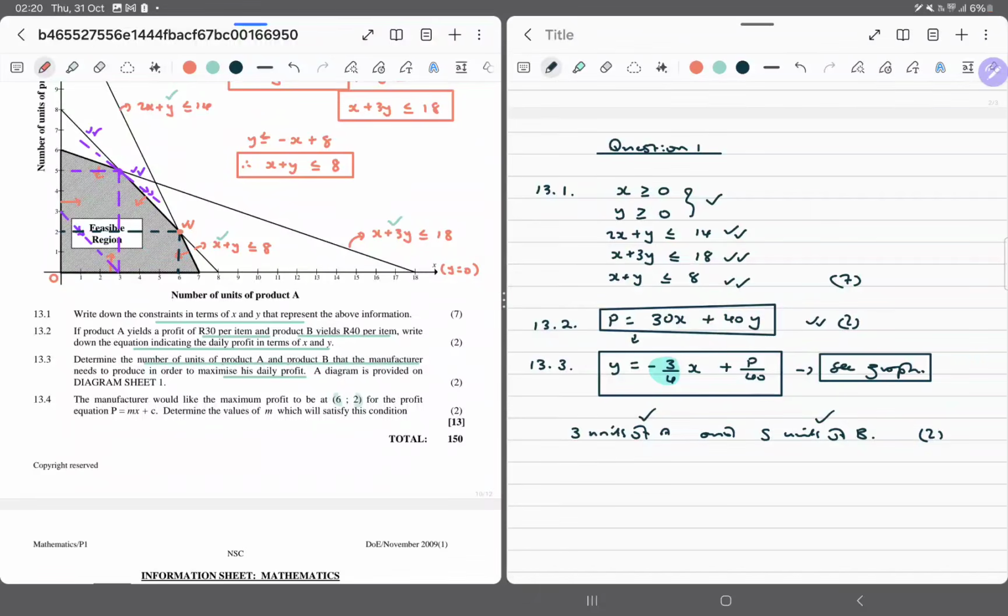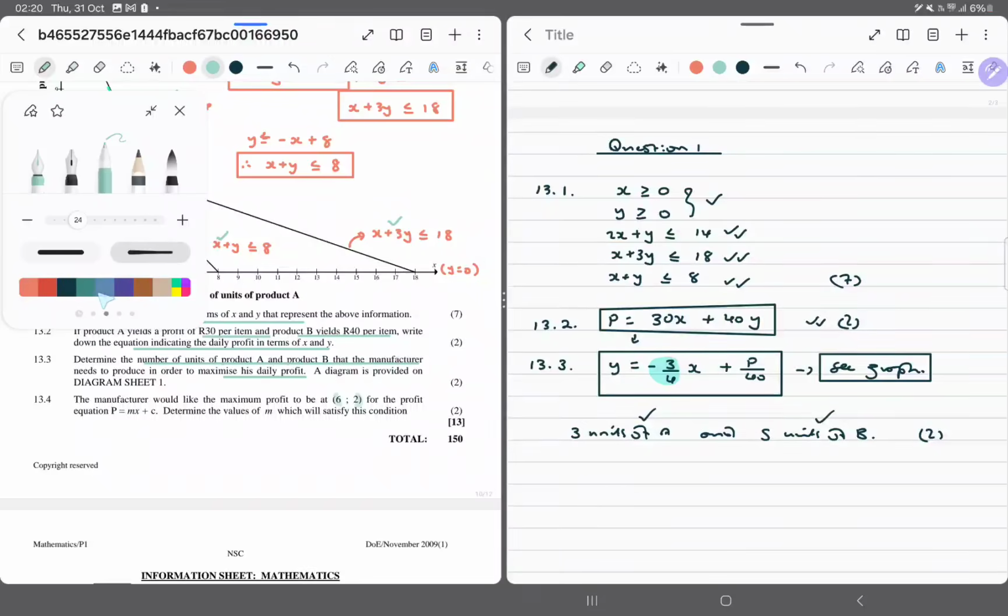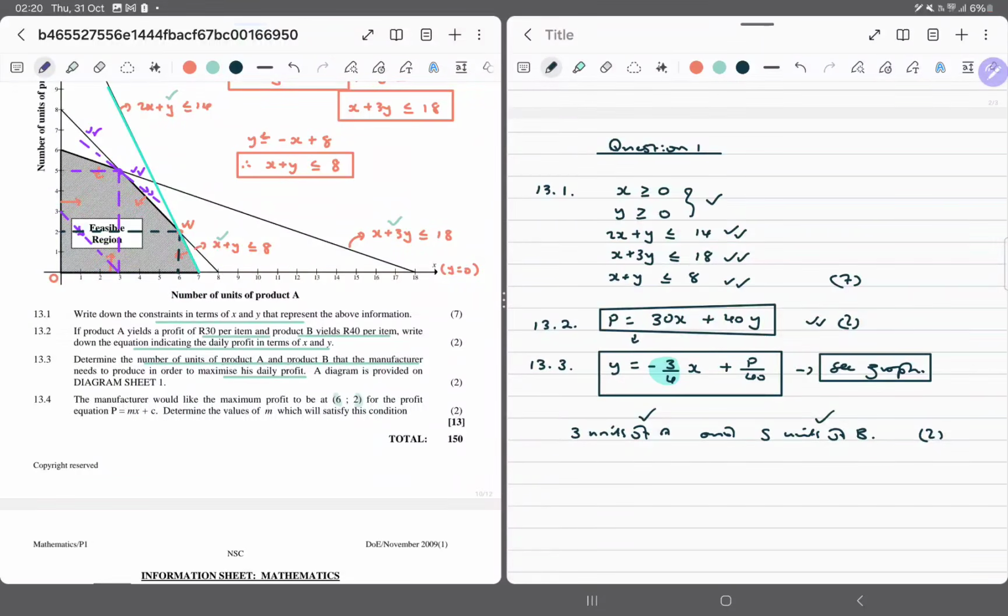So now at 6 and 2, remember this thing, if we're maximizing here, we cannot enter into the feasible region with our maximum line, whatever you call it. So this means the line needs to at least be this. Can you see this gradient? See this gradient of that line. And the gradient of this line. Okay, maybe, I don't know. What can I choose? Maybe let's choose that. Can you see the gradient of this line? It means we are looking for a gradient that is in between these lines.